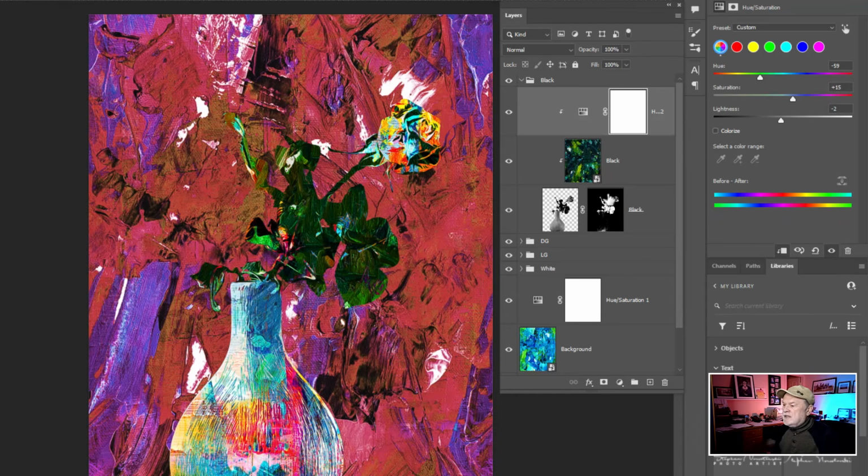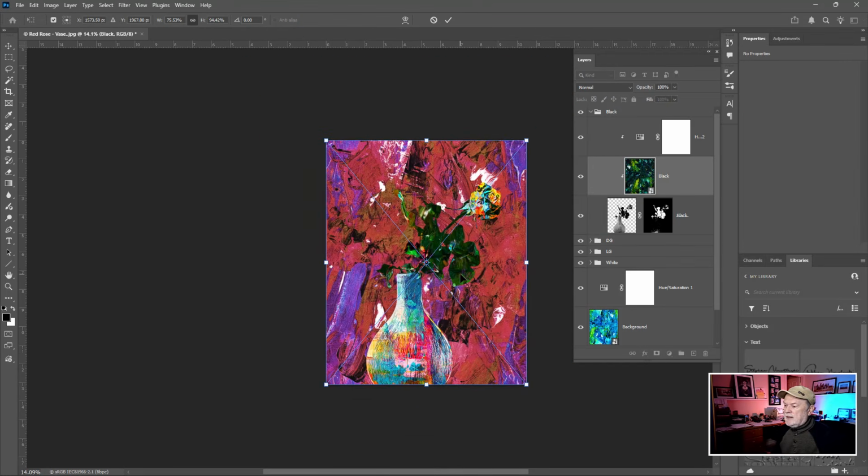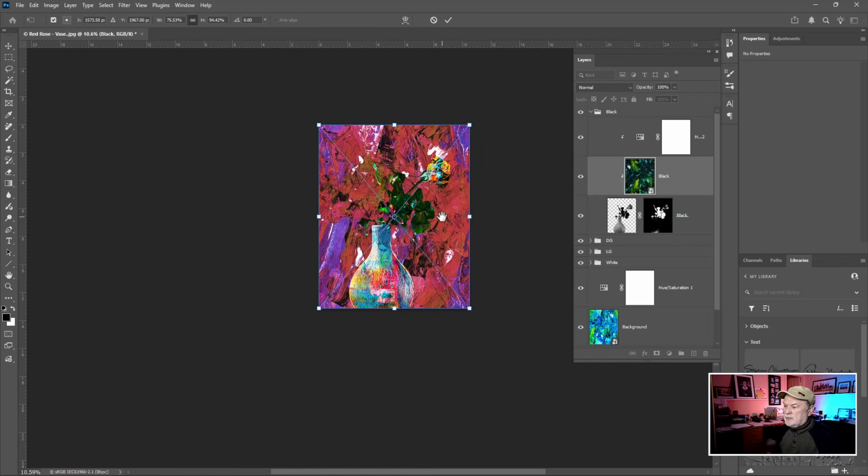How about if I did this? I select a layer, Control T, Command T on a Mac. Let me pull back on this. Make it real small. And what if I did this? See what it's doing there? What if I did this and I rotate it? Okay, I want to make sure it's covering everything, so maybe expand that. But again, you could move this stuff around and do some really cool creative things. Enter on the keyboard.